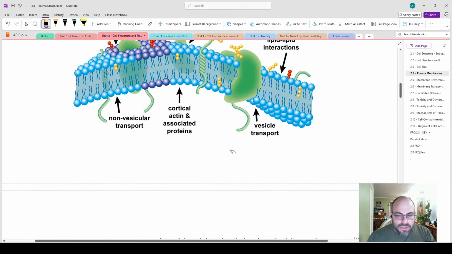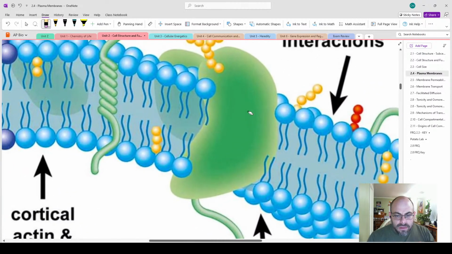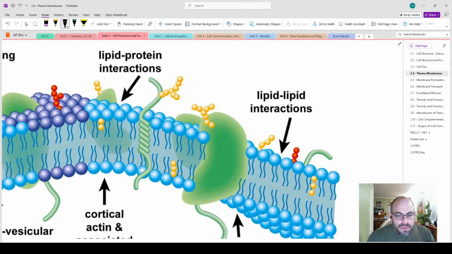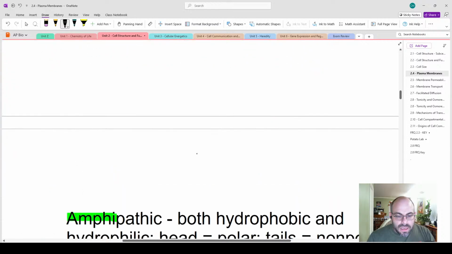Why do they have to be? Well, some of them are. Why does this have to be amphipathic? Well, because some of it needs to interact with the polar regions and some of it needs to interact with the non-polar regions. That's what that drawing was for. Because I probably drew that just like that, and I thought this was non-polar. And yeah, that's exactly what I did.